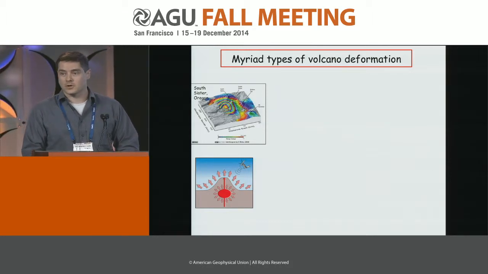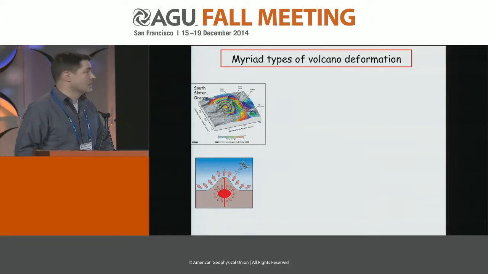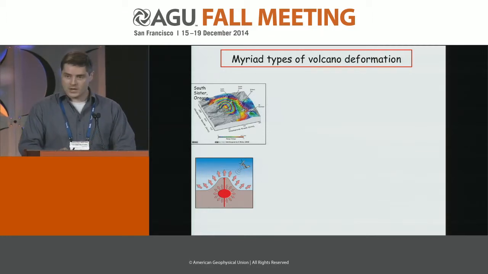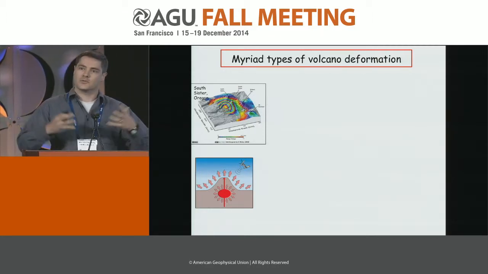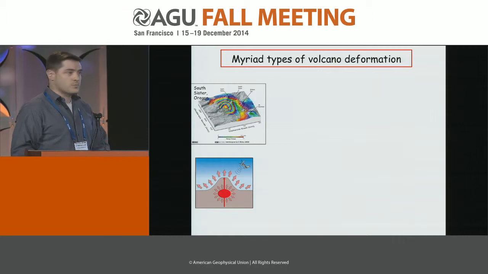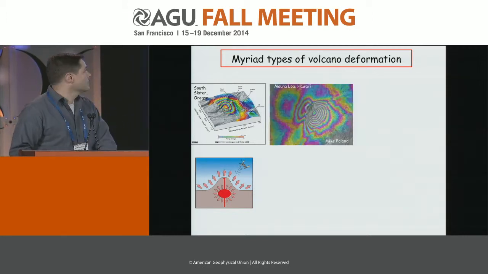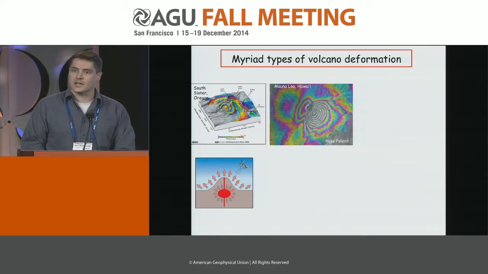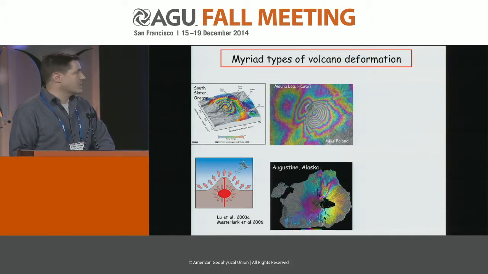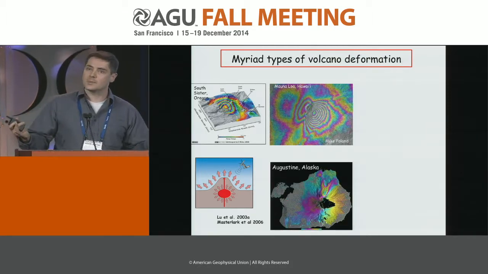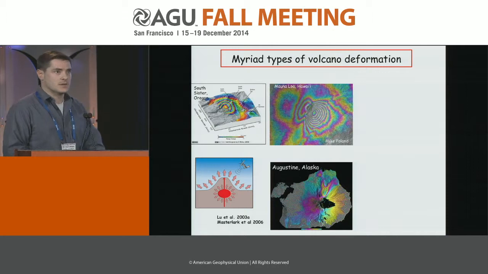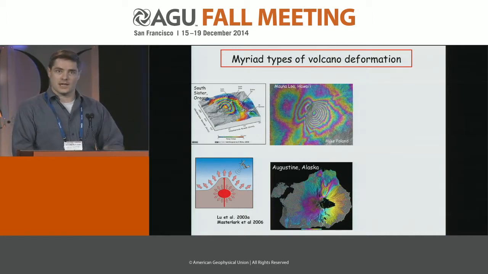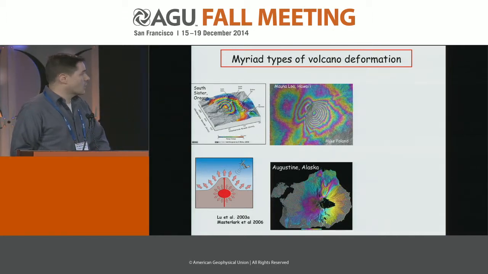As a brief review, volcanoes can deform in a variety of different ways, and InSAR has been instrumental in trying to differentiate amongst the different types. The first cartoon we can start with is a simple model of a magma chamber filling or emptying, which produces a very distinctive pattern. A dike intrusion within a volcano also produces a very distinctive pattern, as do products erupted onto the surface, such as lava, ash, or a lahar deposit, which might cause subsidence and settling as a function of time.